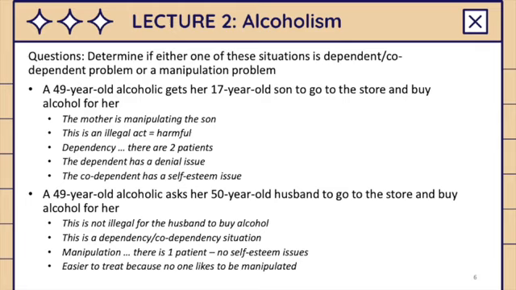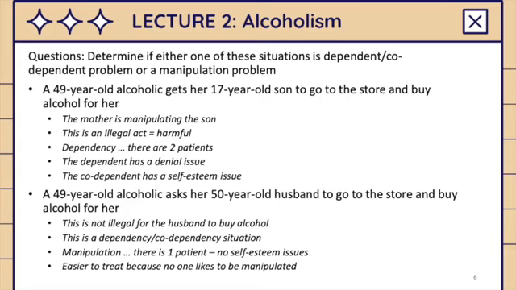Why is it dependent? It's the same thing, buying alcohol. She's old enough. She knows he has a problem, and she's old enough. I mean, she's of age. How harmful is it for a 50-year-old man to go to a store and buy alcohol? Any harm? No. So that's simply dependency.